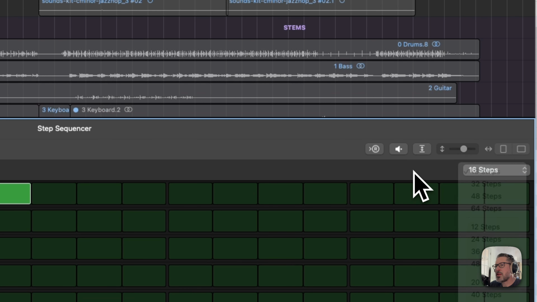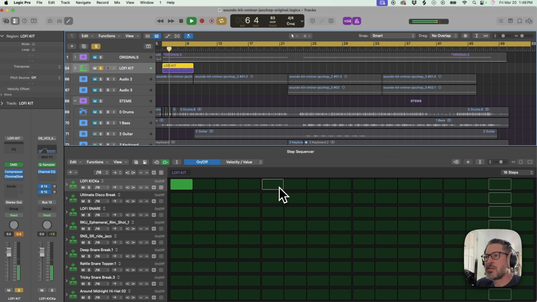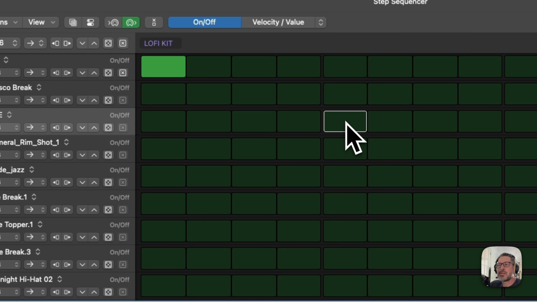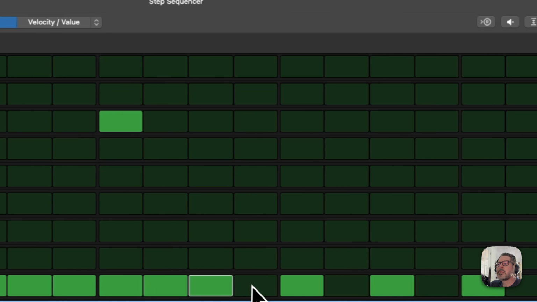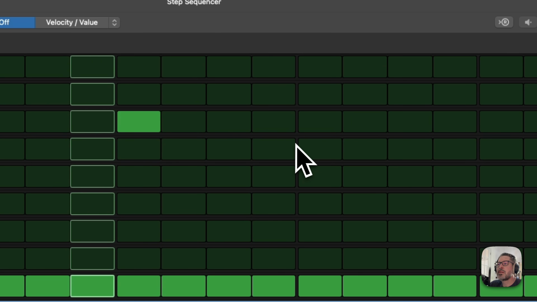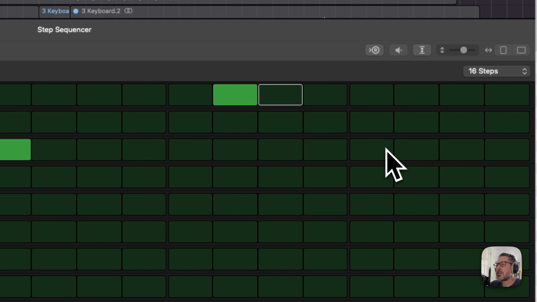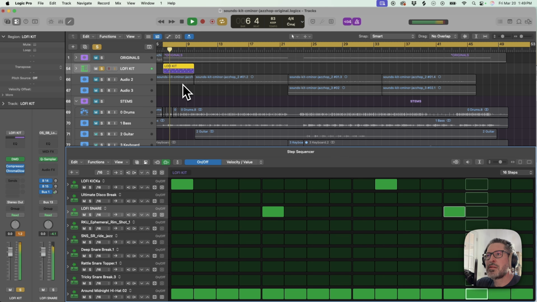You can choose your pattern length here, but let's just line this up. All right, something simple like that.